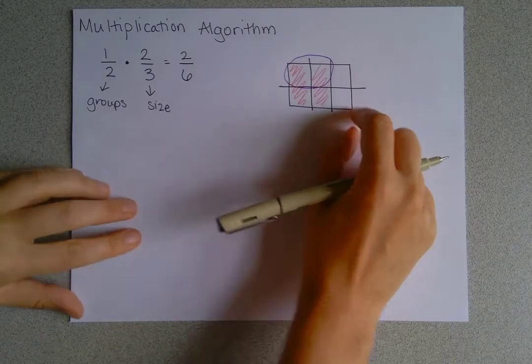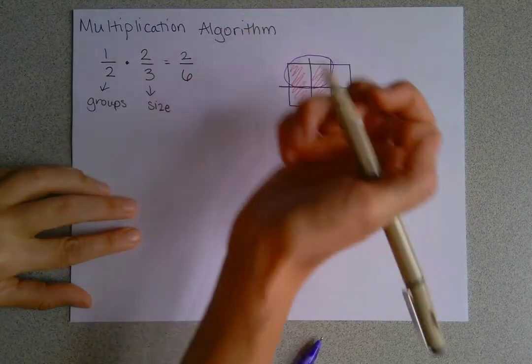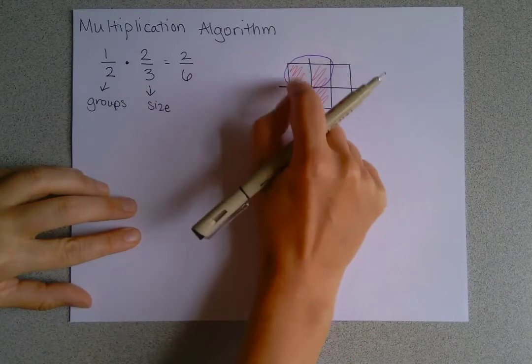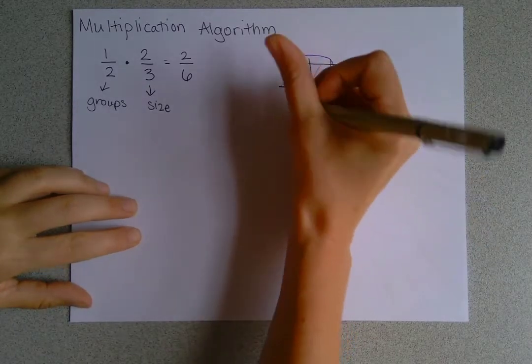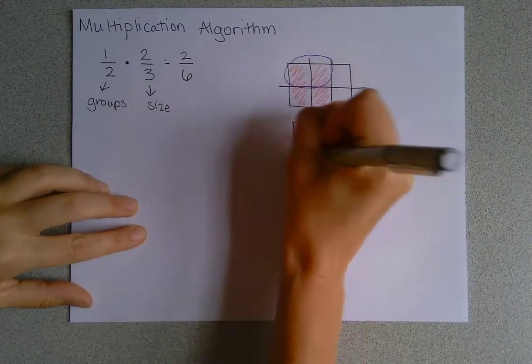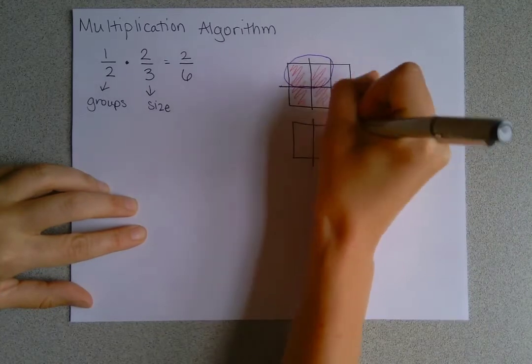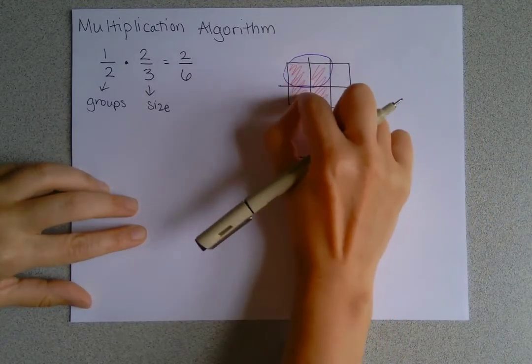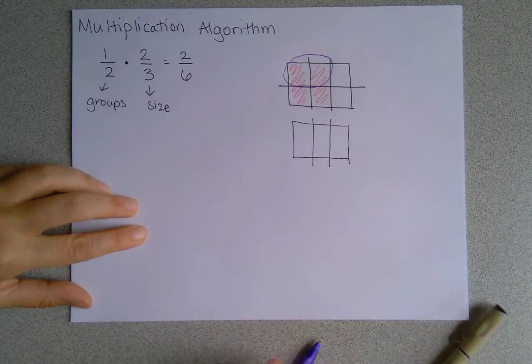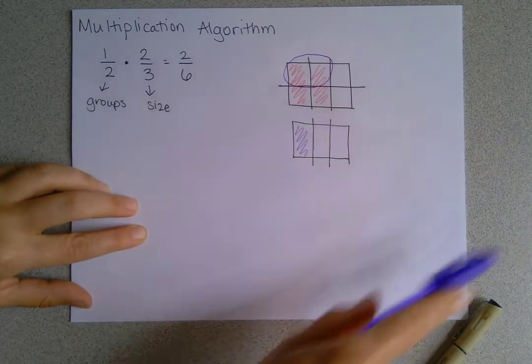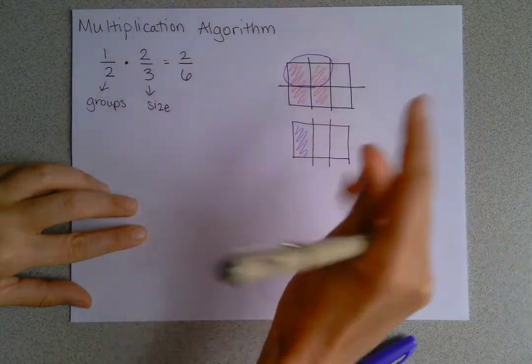Just like we've seen before, 2/6 we can actually simplify. So if you think about 2 pieces together, you can kind of see here. I'll redraw it. Right, if I took 2 of these 6 and I put them together, it would fill up one whole section right here, which would give me 1/3.